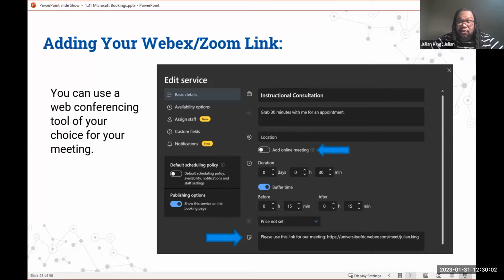Well, you also have the option of using your own conferencing tool. Me personally, I prefer WebEx before Zoom and Teams in most cases. So if this is the case for you, that you prefer another conferencing platform, you would first want to cut off the add online meeting, be able to switch that ability off. And then in your notes column towards the bottom of that service, you'll be able to add the link that you want for your attendee. And when they set their appointment up and they receive their email, that note will also be sent to them as well. So you want to make sure it's detailed like mine: please use this link for our meeting, so they know how to access your meeting.